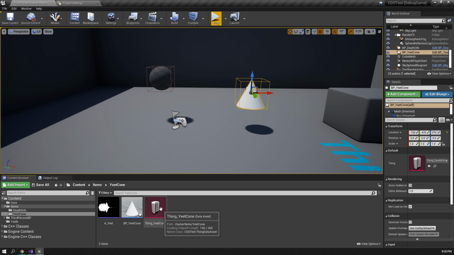And so data assets, put another way, imagine it's an alternative to storing class references in order to reference a class default object. A data asset is basically a class default object, but it only exists as a class default object, but it's not really a class default object because it's not a class. It is just an object of a subclass, but it can be treated like a CDO, which means you can use soft object pointers to it.